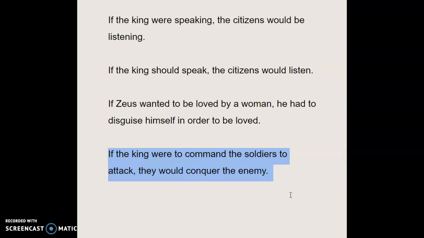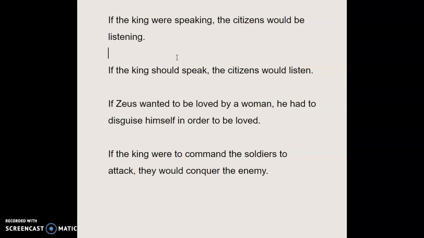Well, now that we've spent the time identifying all the different types of conditions and what tenses we need in Latin, now we can translate them. When I translate these, I always like to start with the main clause, and then I can put the if clause, the conditional clause, at the beginning of the sentence. So, the citizens would be listening. Would be listening is just a nice third person plural, present in English. So in Latin, we're going to make that imperfect subjunctive, and it's just going to be active.